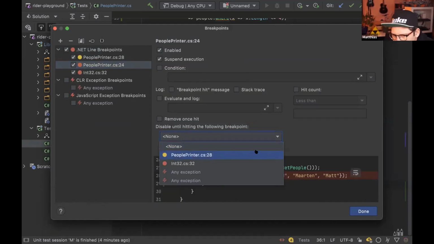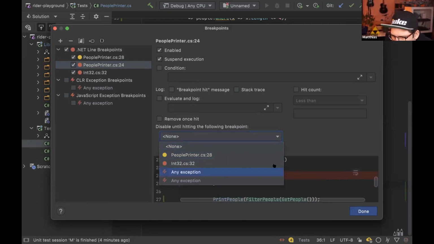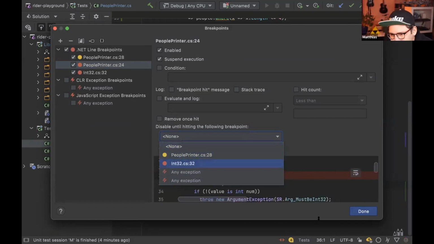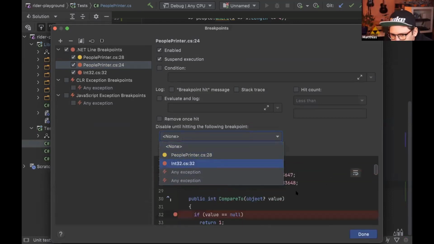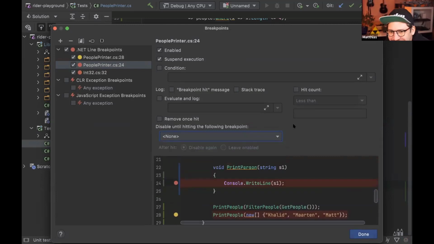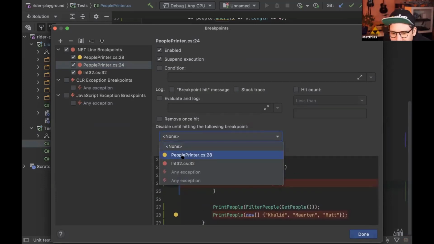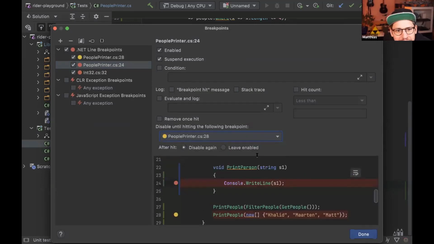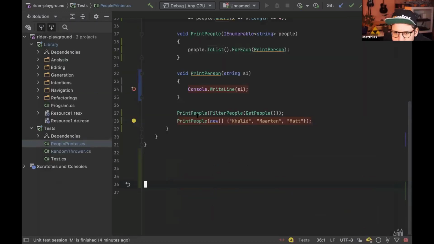This is a bit awkward, I'll be honest, because usually you should see a preview of the selected breakpoint, but unfortunately the drop down hides the preview. So you can, I don't know, maybe make it a bit bigger and then scroll. But this is not the greatest experience, I have to say. I hope someone fixes that sooner or later. But anyway, we can make it a dependent breakpoint on this one.